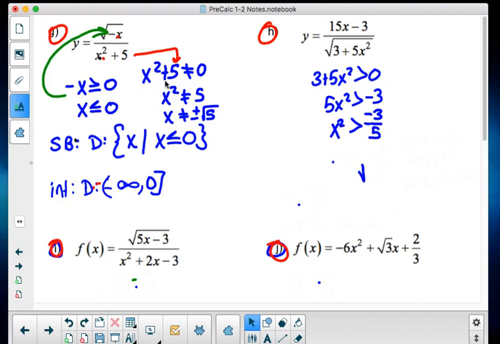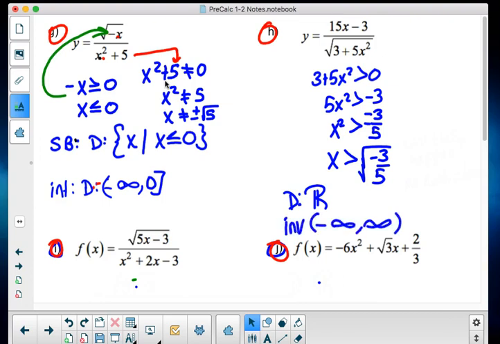Now I'm going to take the square root of that. If I take the square root of that, hey, that's a problem. Or is it? We're talking about real values when we're talking about these restrictions. And right now I'm looking at the fact that I've got the square root of -3/5. Will I ever have to deal with this restriction? No. So when I'm looking at this one, I know that this is going to be good for all real numbers. My domain is all real numbers, or my interval notation goes from -infinity to infinity.